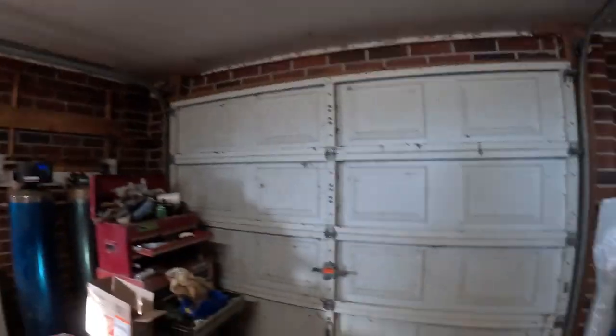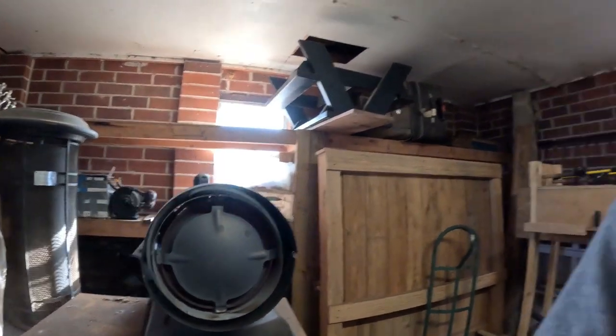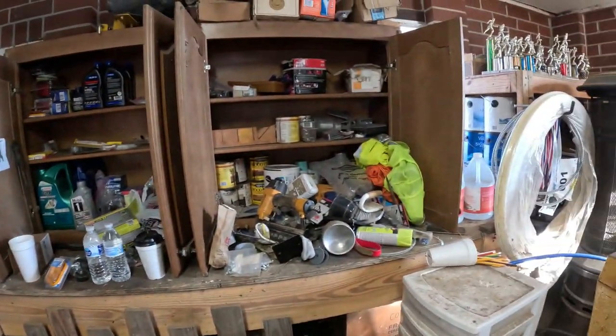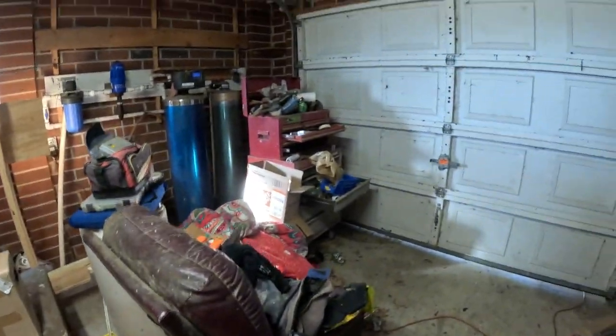Actually, kind of cool South Georgia. Got the door down. Can y'all feel the heat coming off of that? Whew. I just turned it off so you'd be able to hear me. That's the only thing I don't like about that. You can't video while you're running it, so... Yeah, in case anybody's wondering, shop looks about like it always has. Just throwing that out there, man.